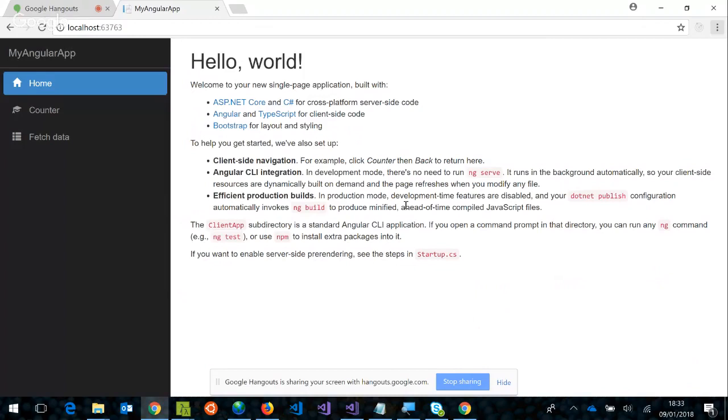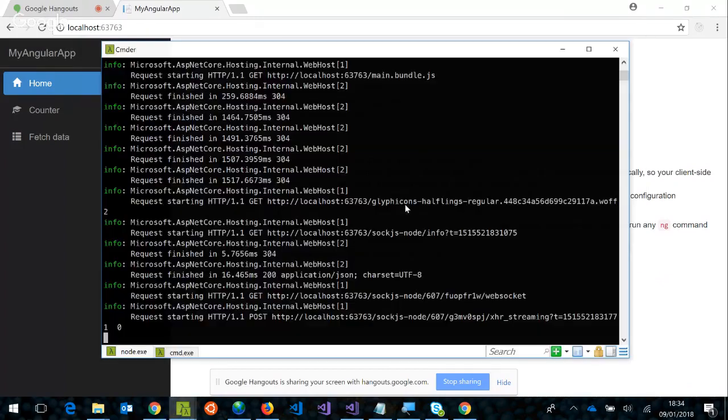So one thing we've done to make it possible to be much faster still is that you can optionally run the Angular server or the Create React App server as a separate process in the background and just connect to it from your ASP.NET application. So you get exactly the same level of integration at runtime. You just don't have to keep restarting the Angular server or the React server. The benefit is obvious. It starts up much faster. The cost is that you have to manually start it up in a command prompt yourself. So let me show you how we can do that.